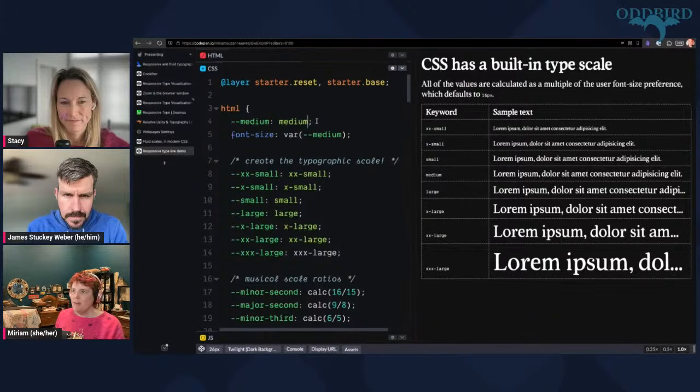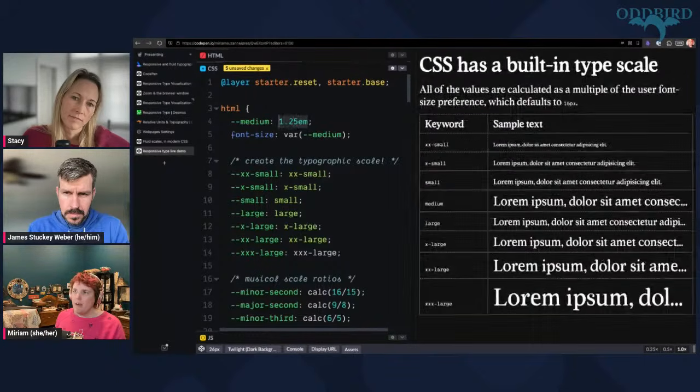So I've got this set to medium. If I set it to 1em, I get the same thing, because 1em is just going to be the user's default, and medium is also the user's default. And the other values here are the typographic scale that's built into the browser. Did you know that the browser comes with a typographic scale? CSS has a typographic scale built in. It might not be the scale you want, but it's there, and you can just use it using those keywords. But anyway, so we were doing 1.25em, which has this problem that we talked about.